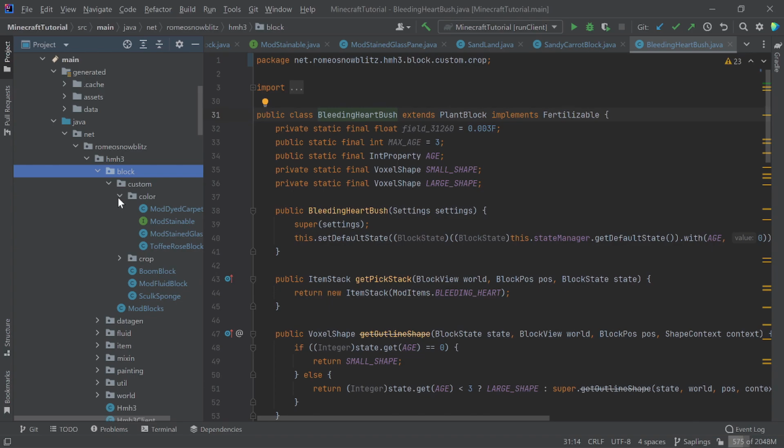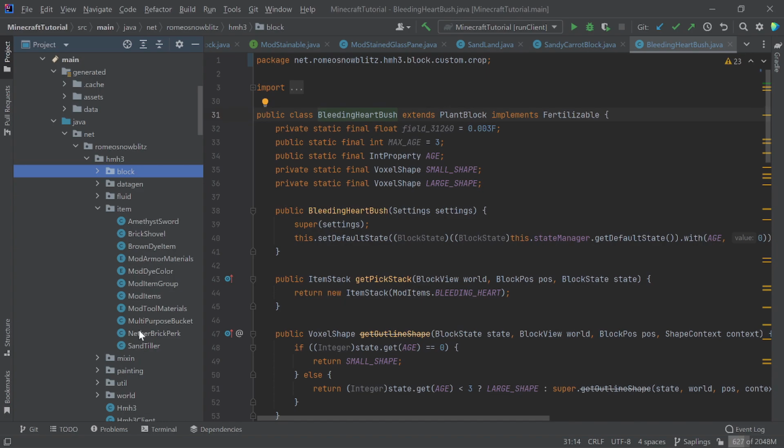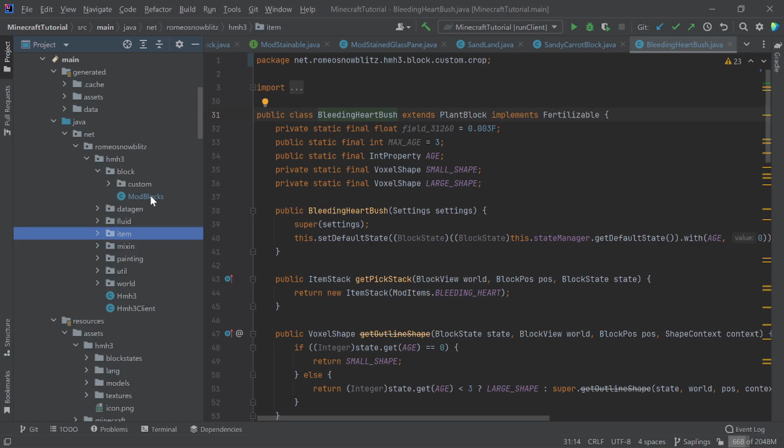So it puts out more folders and stuff like that, but it is much more organized. So try to keep your folders a little bit more organized than looking at this, because then it's like, okay, quick, look for mod items. I know it's right here, but the more class files you have, it gets a little ridiculous. So it is very nice to put everything inside your custom folder to just kind of clean up your files like that.